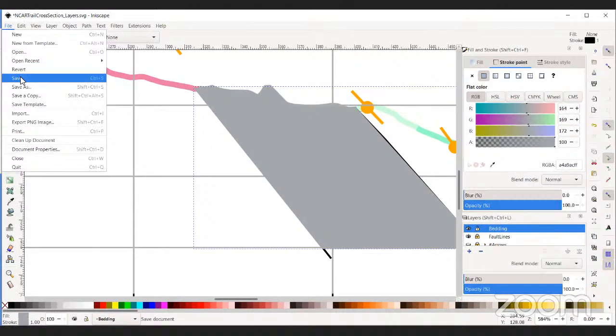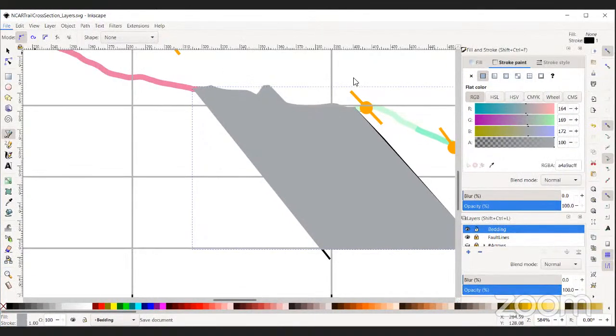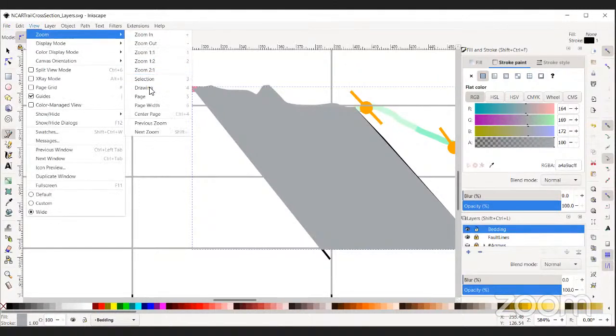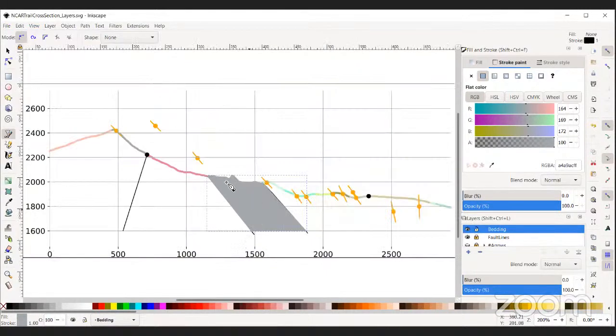Always good to hit save on things, which I was not emphasizing during the QGIS part. But now we can come out. And so if I zoom to the full drawing, you can see I've started filling in my cross section a bit here.